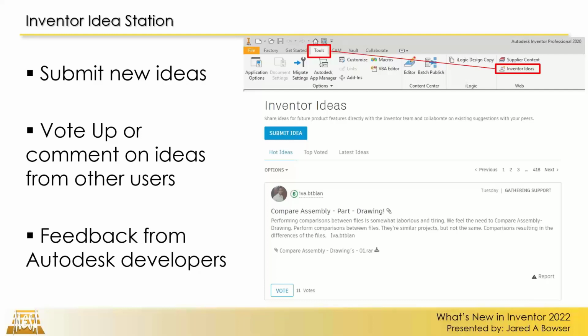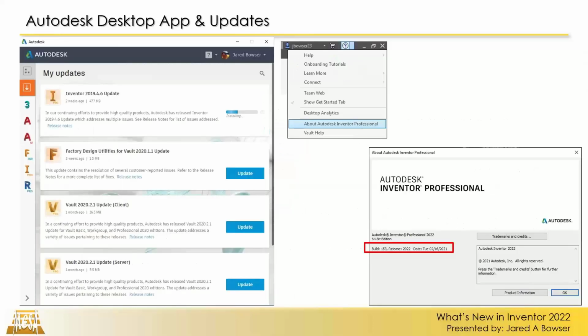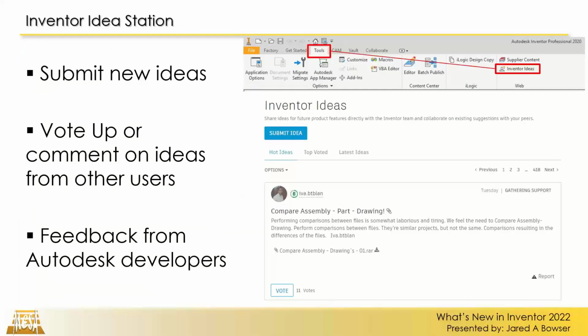Feel free to shamelessly ask for votes from us. I've had several customers say, "Hey, I posted an idea. Would you please vote for it?" And I'm like, "Yeah, sure." And I'll tell a couple other guys at MESA to vote for it too while I'm at it. So don't be ashamed to ask for a vote.